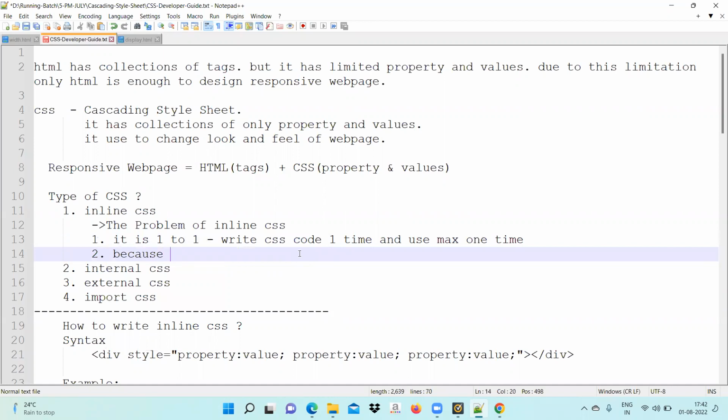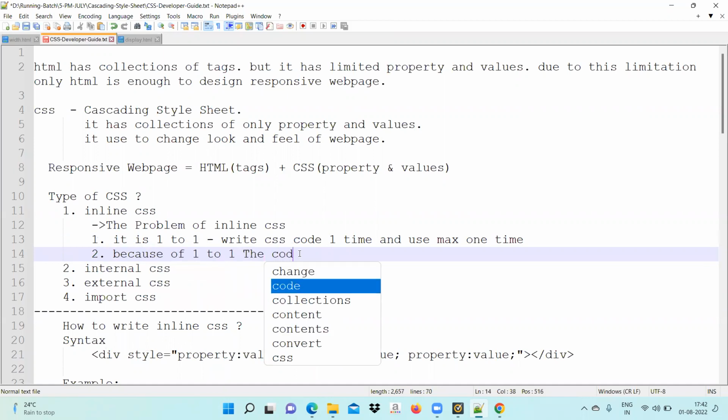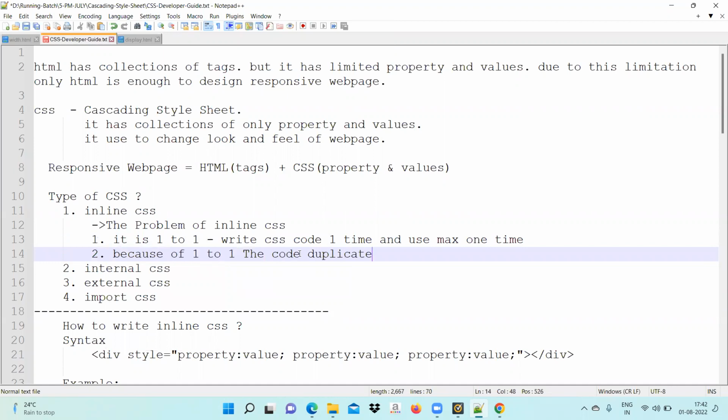Because of one-to-one, code duplication will happen.